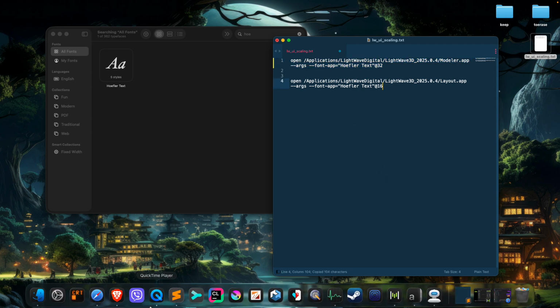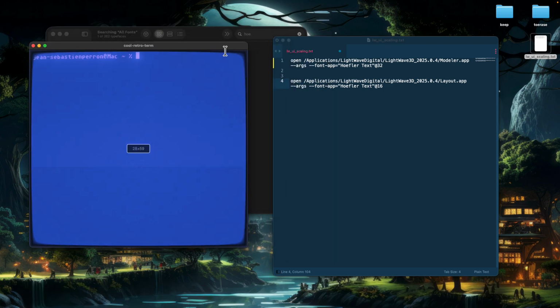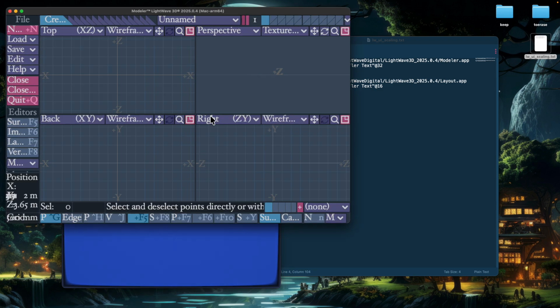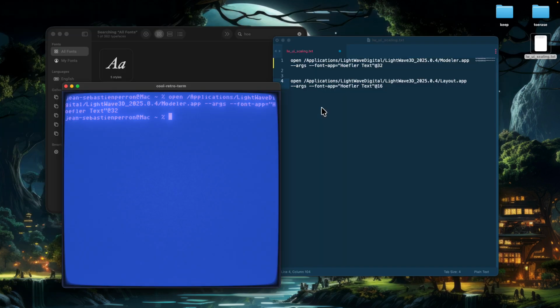And then you need to open the Mac terminal. I have a different terminal than you, probably, but it's still just a terminal. There's a terminal in all Macs. And you need to paste that and press enter. And see, everything is bigger. So it's working. So you need to adjust and find the right size for you. For me, it's 16.